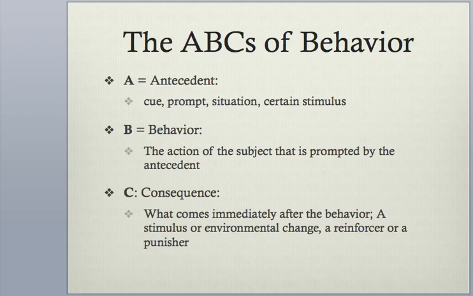Now, this leads directly to the ABCs of behavior. I like the term ABCs of behavior because they actually refer to the things that are important in behavior. A stands for antecedent. These are cues or prompts or situations or certain stimuli in the environment that prompt your behavior or increase the likelihood of your behavior. A good example is traffic lights. When a traffic light turns red, it increases the likelihood that you will stop. If it turns green, it increases the likelihood that you will go. So there are the cues in the environment. Seeing a policeman, the likelihood of stopping at a stop sign goes up. The stop sign is good, but a policeman near the stop sign is even better.